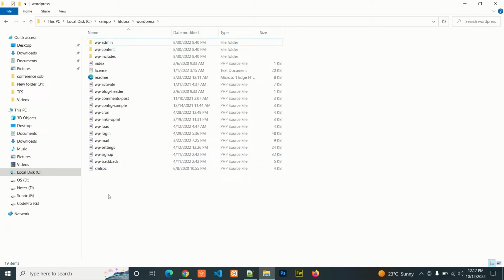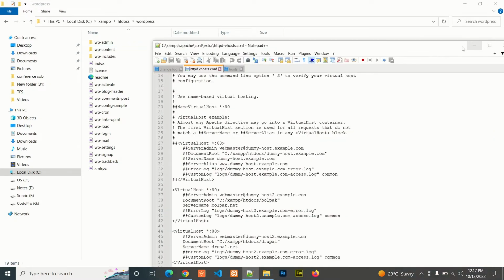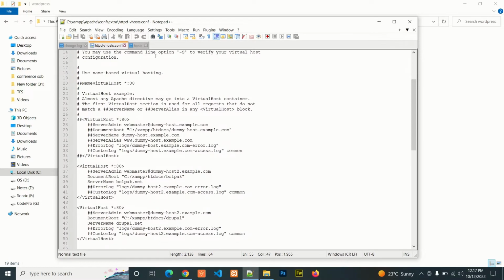So now the next step we want to do is to create a virtual host URL, and to do that you need to edit two files, and you need an editor. In my case I have a Notepad++ editor.